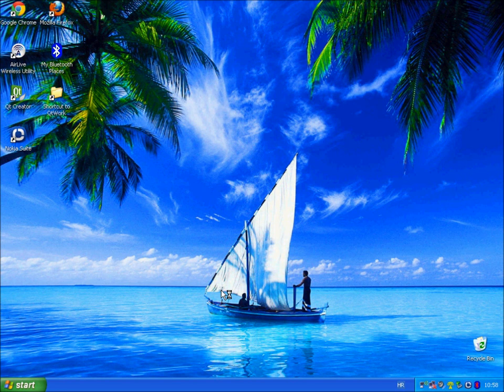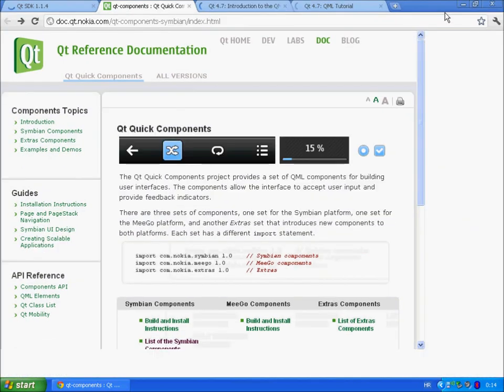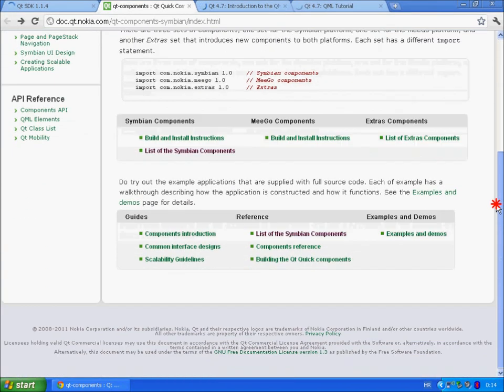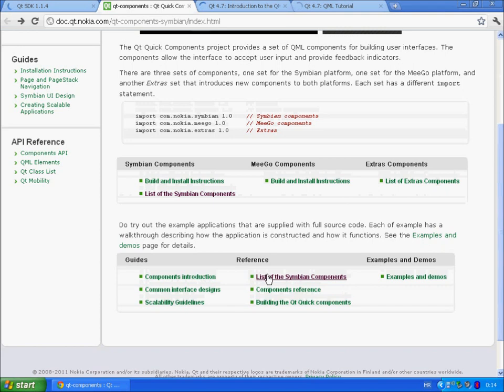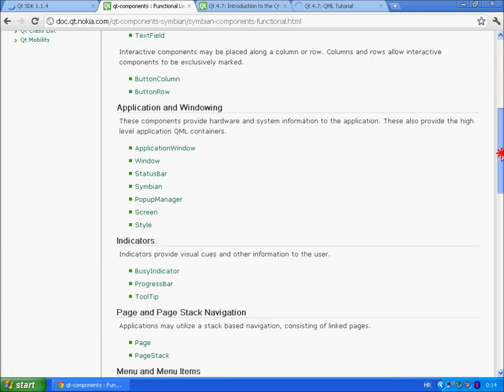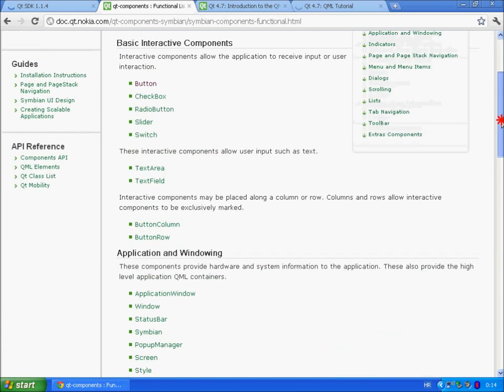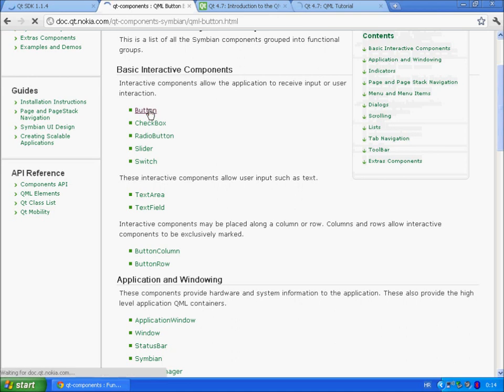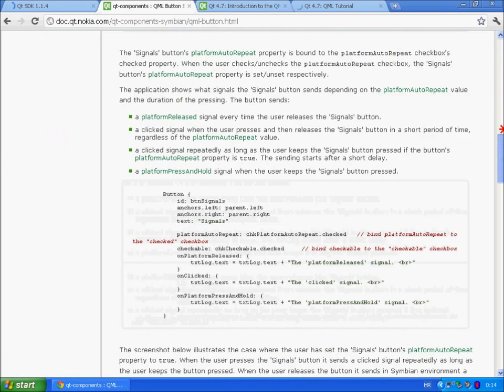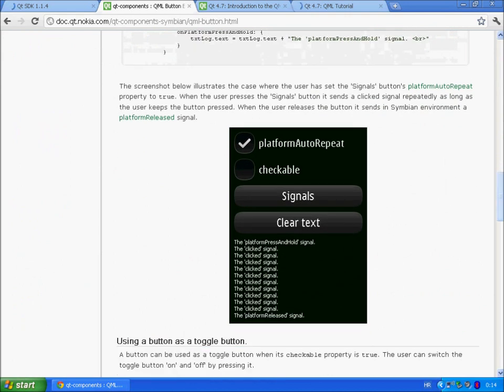This will be our first project. Goal of this video is to create a Hello World app for Nokia Symbian phones using Qt components. Qt components are ready-to-use UI elements for QML. A few examples of components are buttons, sliders, text fields, scroll bars, and so on. They share the look and feel of the native platform. As Qt is a cross-platform framework, components will adapt their look and feel to the platform you compiled your app for. This is cool because your app will look like a native app.